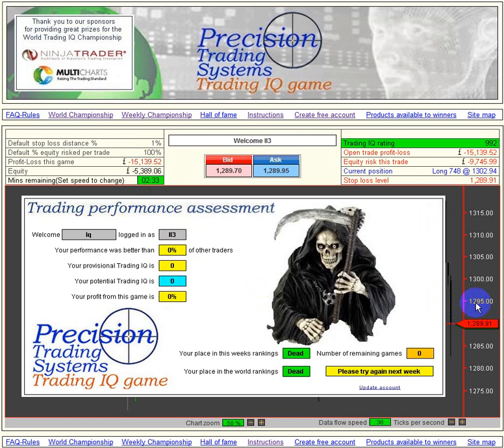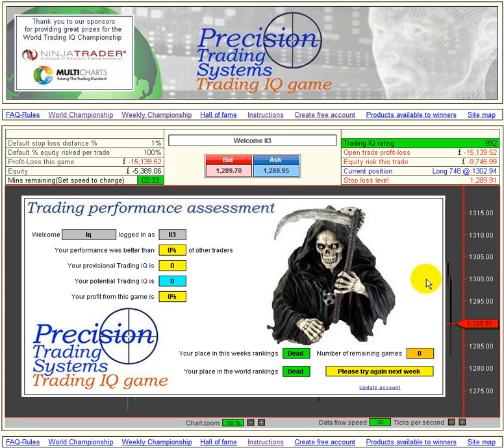It's risking £10,000 worth to the stop loss. So a 1% stop with 100% risk will be 100 times geared. So £100,000 position. So I've allowed it to have this gearing so that you can play with the controls and understand trading without risking any money.